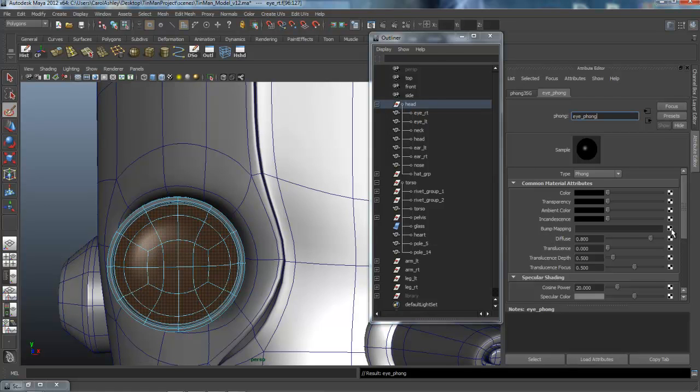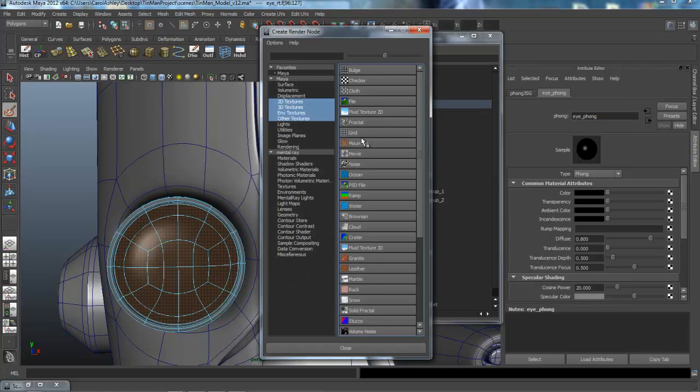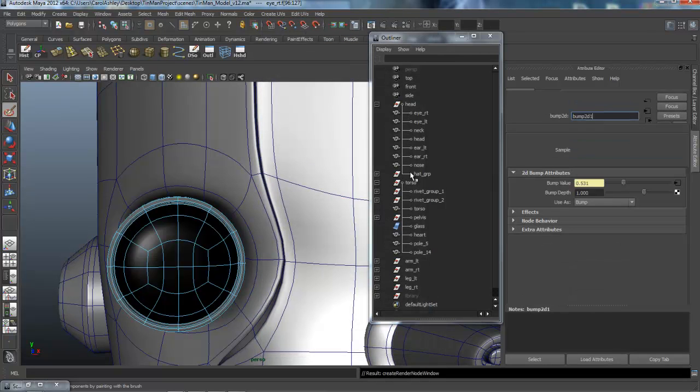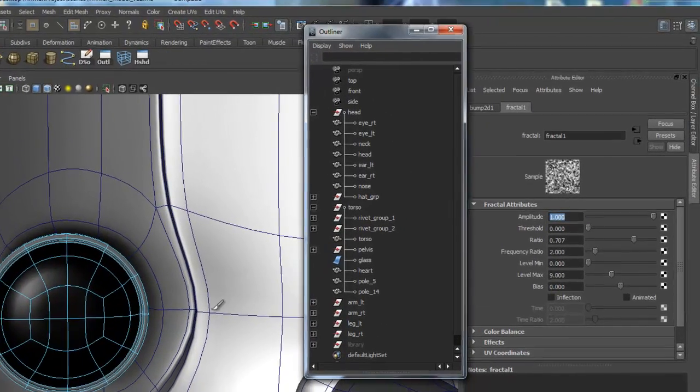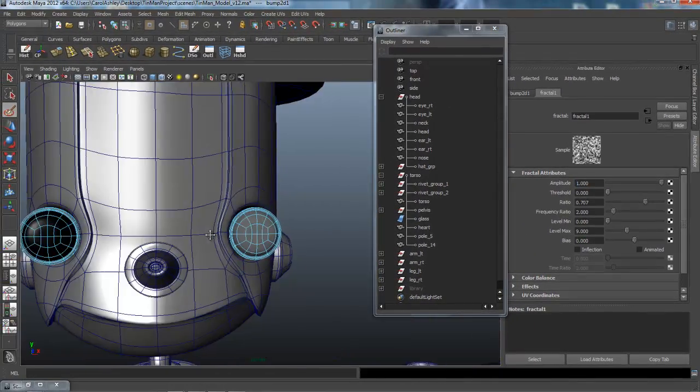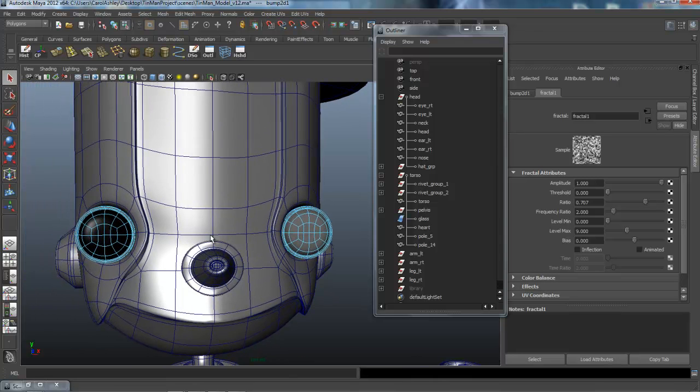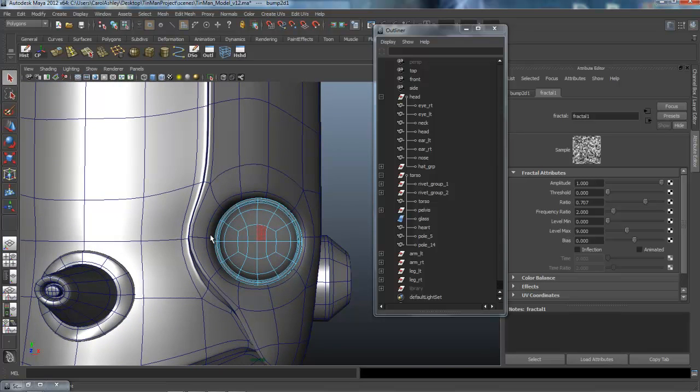And I'm going to put a bump map in here just to break up the surface a little bit. And we can use something like noise or cloud even. Let's try fractal. You can take the bump depth down to 0.3. So this is just going to break up the surface on there a little bit, so it's not just completely smooth. Okay, and let's hit Q on the keyboard. Come over to the other eye and select that. Paintbrush select tool. Go around here and grab the faces.